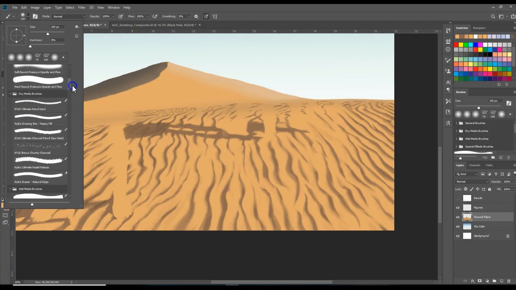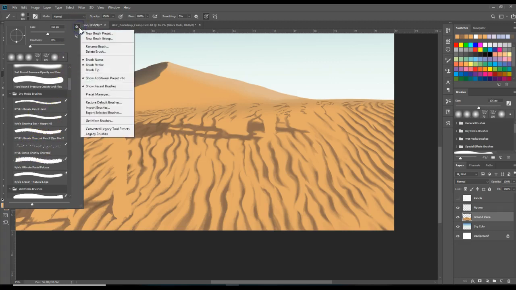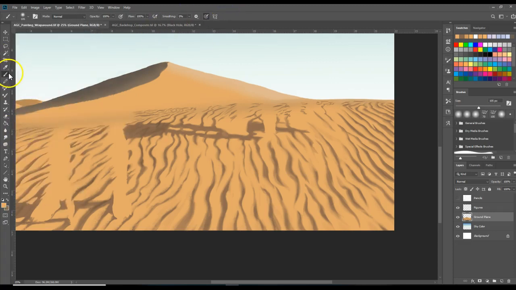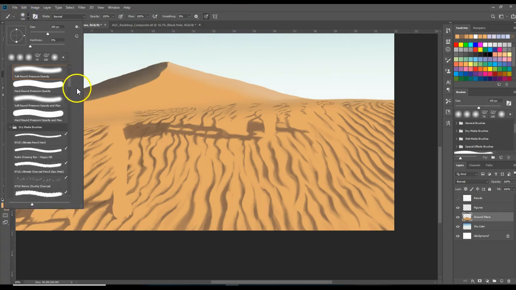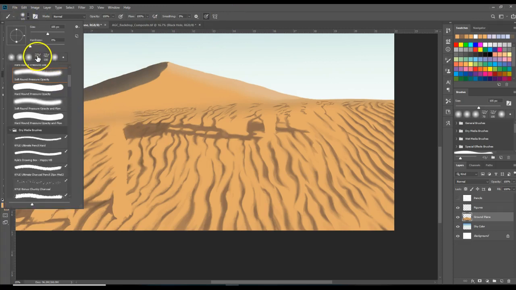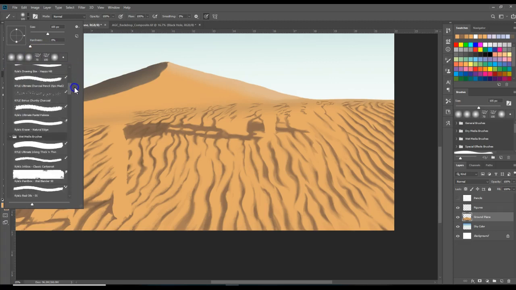Now along with Adobe Photoshop, you have dry media brushes. I'm pretty sure that those come with Adobe Photoshop, and if not, I think they're available through the Adobe website. I'm pretty sure they come with it though. And what I've been using is one of these dry media brushes. You can see it's right up here for quick access. Your most recent brushes are right up here at the top. But I've been using this chunky charcoal one.